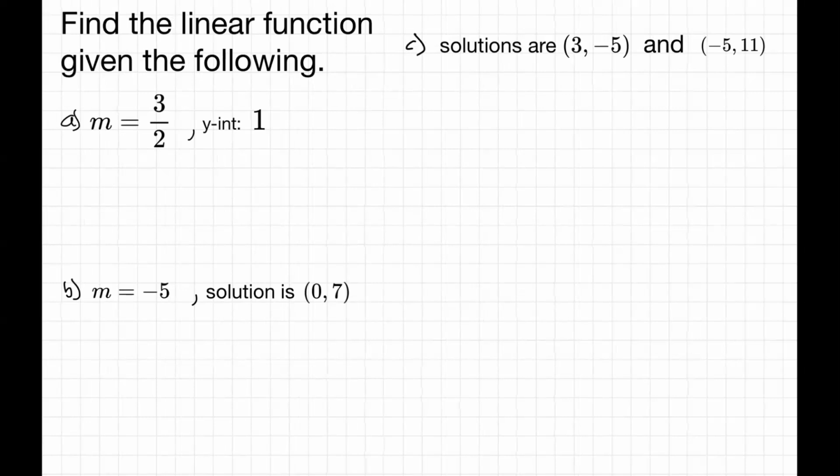So with the first one, though, we want to write out the linear function. With that said, typically we're going to have it in that slope intercept. Usually that's what's going to be asked for, slope intercept. But do know, as I know a couple people messaged me on the homework, there's other ways to write it. But for my test, I'm going to say, hey, write the equation of the line in slope intercept form. All right. So as you look at this first one here, what do you like about the fact we were given M and the y-intercept?